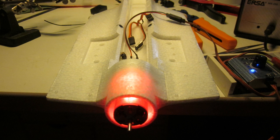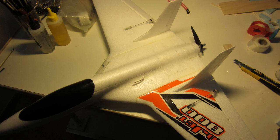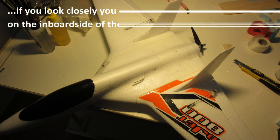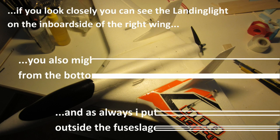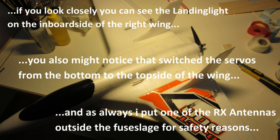Basic assembly of the plane was straightforward and very easy, so I even found time to install a few extras. So it didn't take me very long before I found myself at the flying field ready for the maiden flight. The maiden flight was pretty easy because I could rely on the past experiences of my fellow pilots to set up the plane and the transmitter.